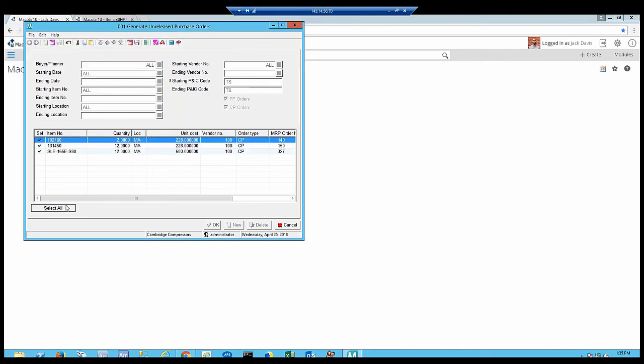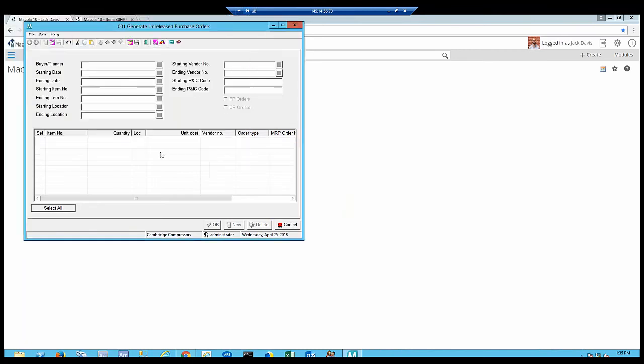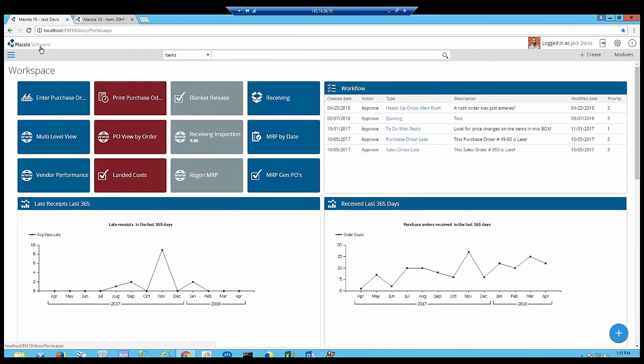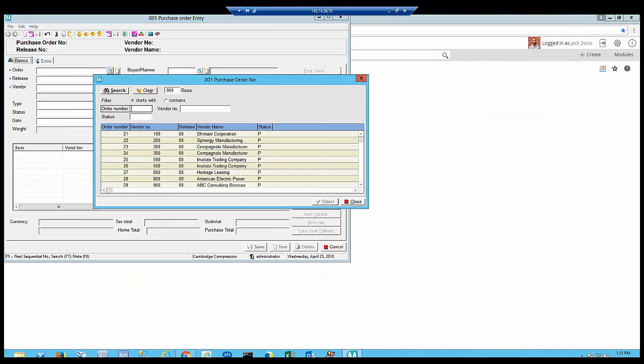It's going to put a checkbox next to all those items. As I step out, it's going to ask me if I want to be sure that I'm going to do this. So I'll allow it to create POs. And these purchase orders are going to be unreleased purchase orders. I still have manual intervention to do. So if I go into my purchase order module and I open up what would be outstanding POs, it's probably the highest number of PO I have in the system, PO number 692. And you see there it is in an unreleased status.